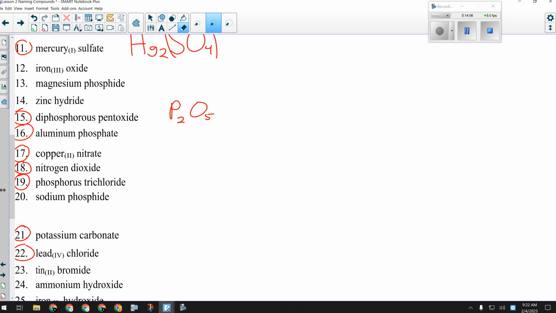Ionic. Aluminum is a metal. So we'll have to go aluminum and write its charge, 3+, and it's with phosphate, polyatomic ion, PO4. I believe it's also a -3. Am I right about that? +3, -3, do they already cancel each other out? If I dropped and swapped, I just have to reduce down to 1 and 1 anyway, so that's my formula. I could put that in brackets if I wanted to.